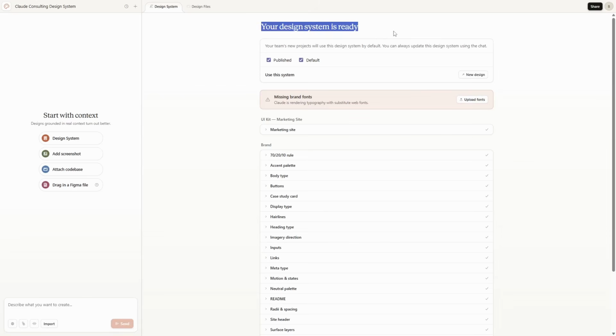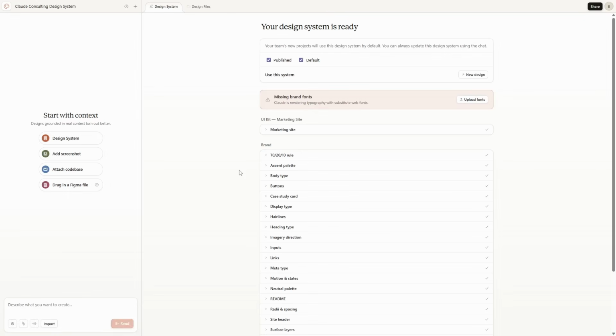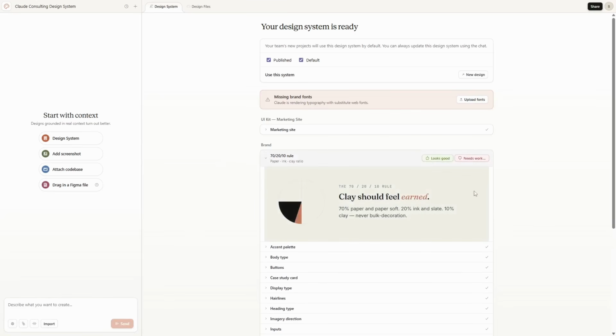Once it's processed, it says your design system is ready. And as you can see by the listing here, it covers off everything you could possibly imagine, whether you're building an app, a website, a slide deck, or a motion graphic. This design system can be used as the basis when you're building with AI. So if you click on, say, one of these, you can see the reference.